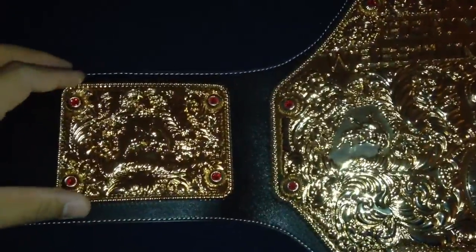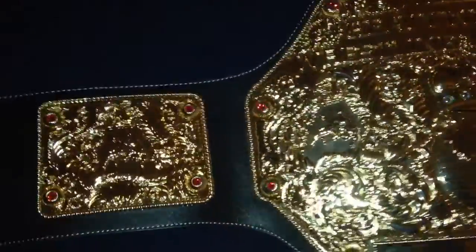Do I highly recommend this belt? Absolutely. You know, even on this fake leather, which is honestly that flexible, I can't even tell it's fake leather. But it's still very good. Like I said, though, it's not perfect. The side plates do need to be a little bit longer, at least lengthwise. Gotta be thicker, because having the main plate this thick and the side plate that thin doesn't really look all that right.